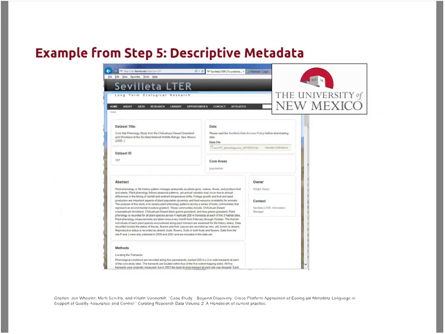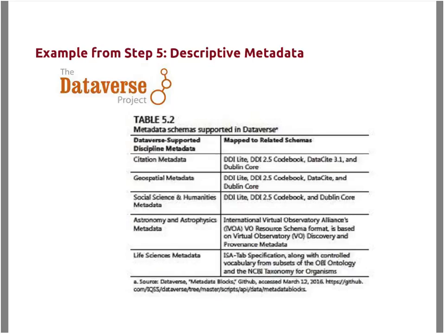Another case study I'll point out in the book is from the University of New Mexico, where they've come up with a really interesting relationship with a disciplinary repository, the Long-Term Ecological Research. Am I making that R correct? I'm not sure. But their repository is working very closely with the University of New Mexico for access and retrieval. So a really nice example there of a good relationship. And I also point out Dataverse in terms of their metadata mapping, the way that they can integrate a number of different domain-specific schemas, I think is really impressive.